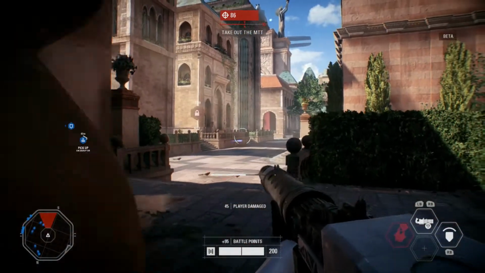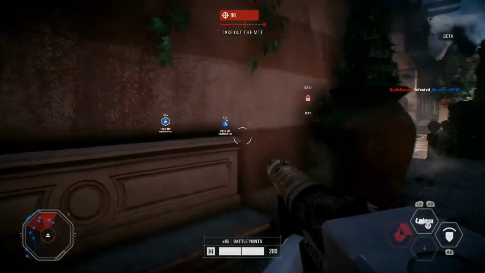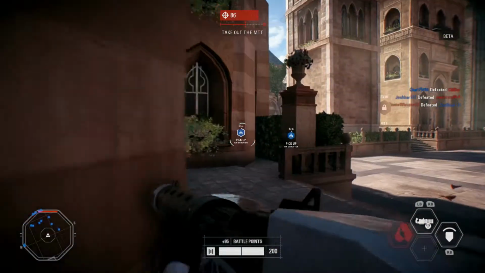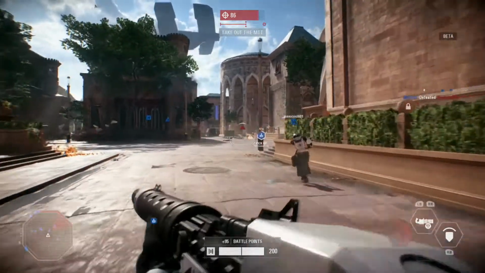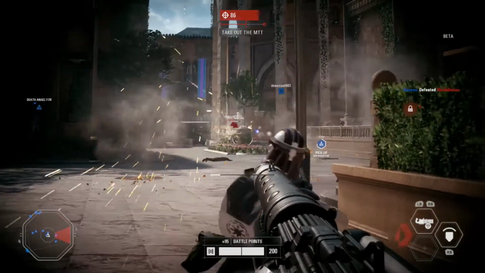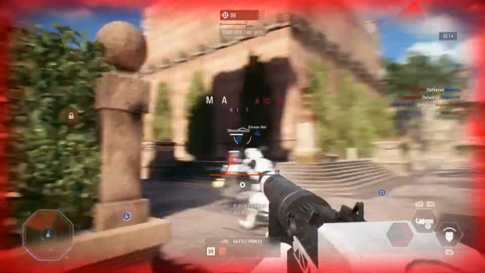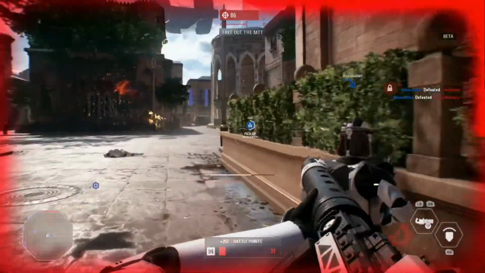Now, to get to the meat of the game, the classes, which was something that was completely omitted from the last game, which was in the PS2, PSP games back in the early 2000s. The classes are Assault, which is kind of your all-around character. Heavy, obviously more health, moves slower, bigger gun.